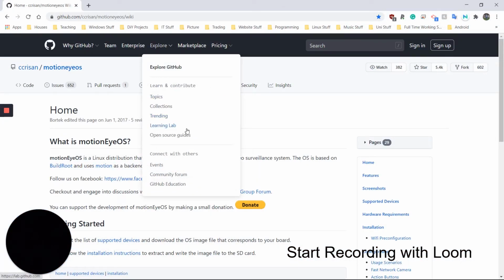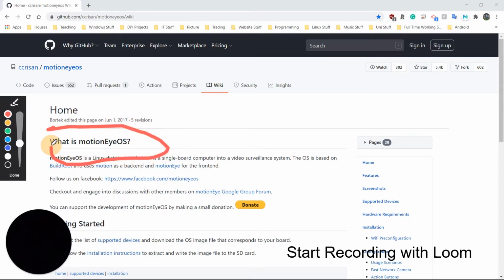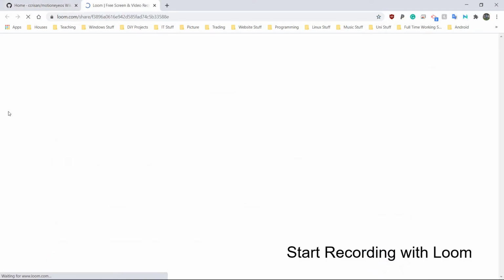Alright, now when I'm finished recording, all I have to do is click on this button over here, or we can actually use those toggles I spoke to you guys about earlier. I can draw on the screen, so I can circle a specific section on screen. Oh, if it decides, yeah, there we go. I can click done. I can also pause the video, but I won't do that in this one. And I'm finished, so I'm going to click stop recording.